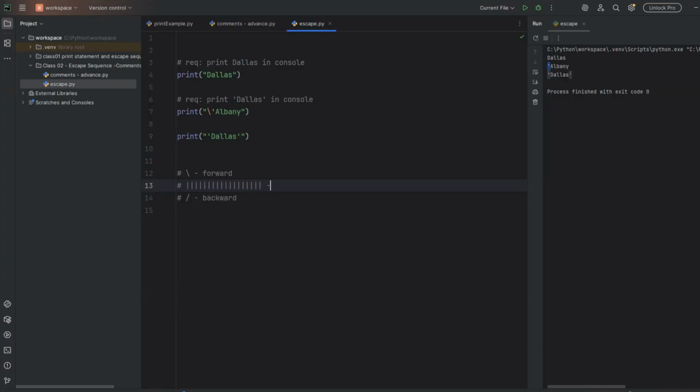It is called pipe, literally pipe, like a plumbing pipe. Our house has lots of pipes, right? So this is called pipe. It is situated above the enter key of the keyboard.